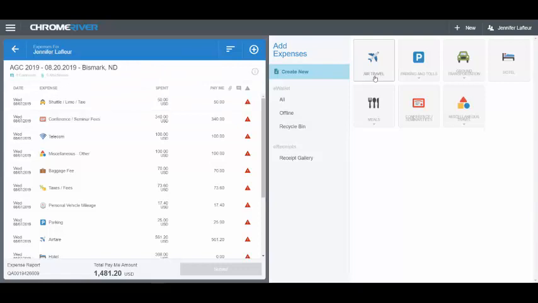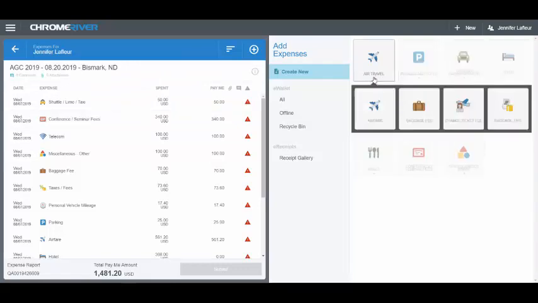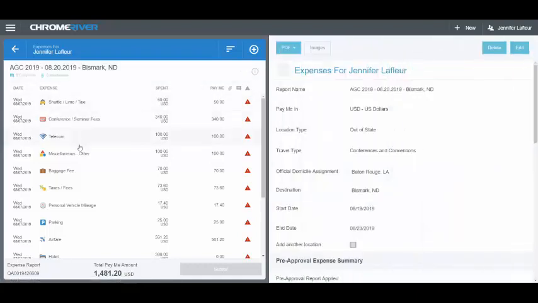But just as a review, the transportation category is your airfare, your baggage fees, a change ticket fee, and an item called baggage tips, which may not be on the pre-approval because it's not one of the options. So, airfare, baggage fee, and a change ticket fee and tips. Alright, you would come over here, you would look to see if you have any of those.